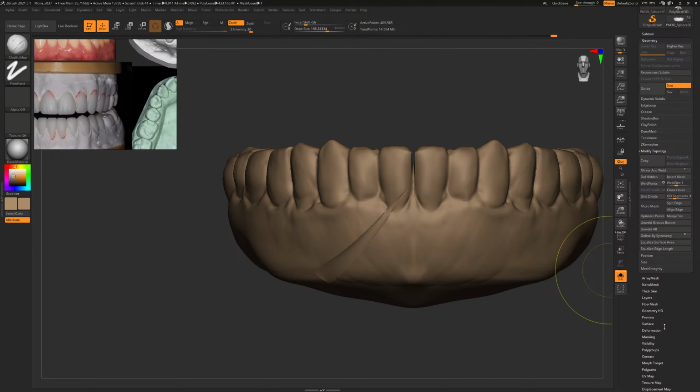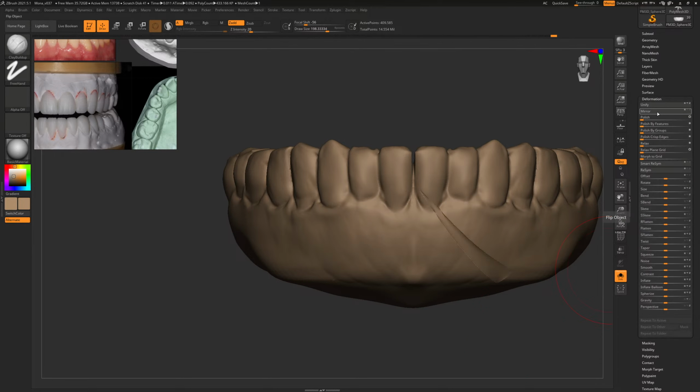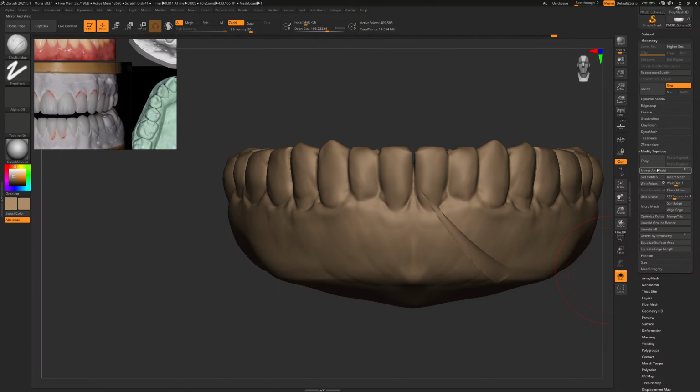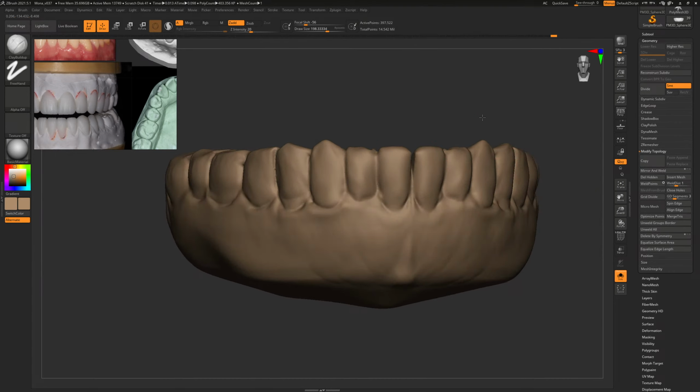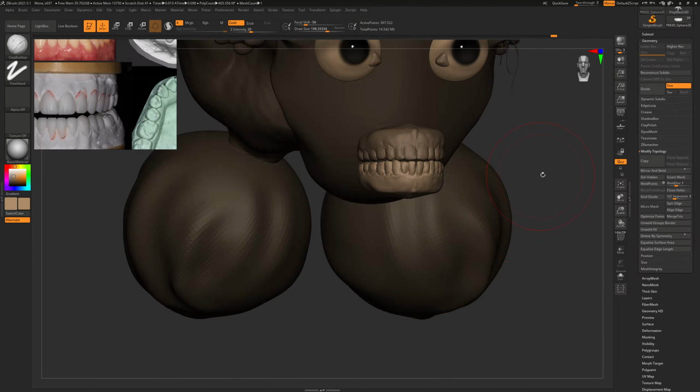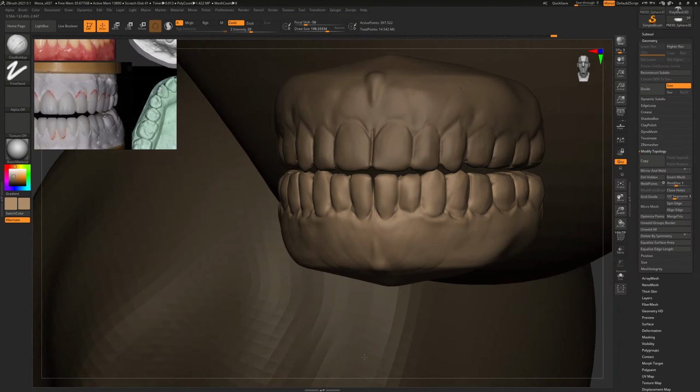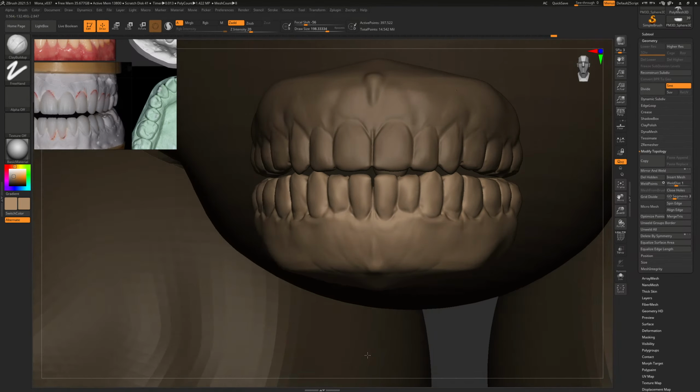Okay, deform, mirror, geometry, mirror and weld. They still need to be narrower, don't they? Yeah, in fact, the two first teeth are almost entirely fitting in that.